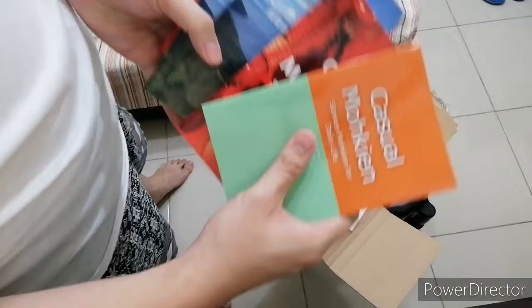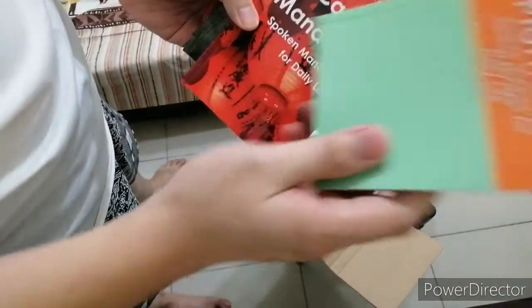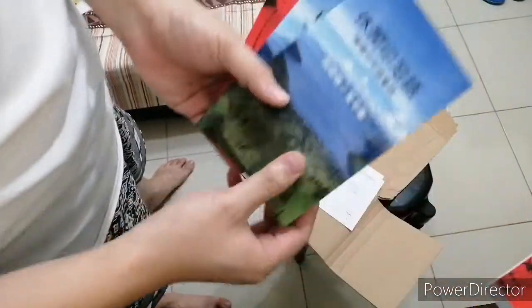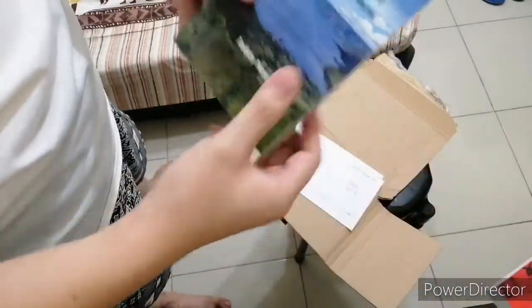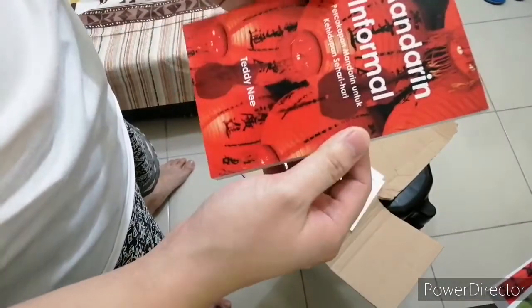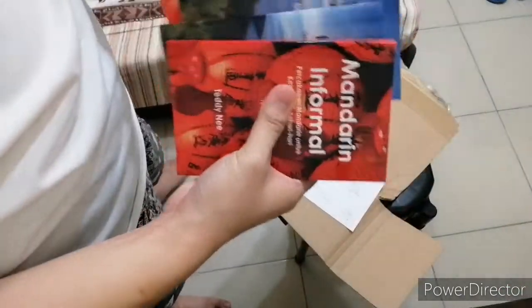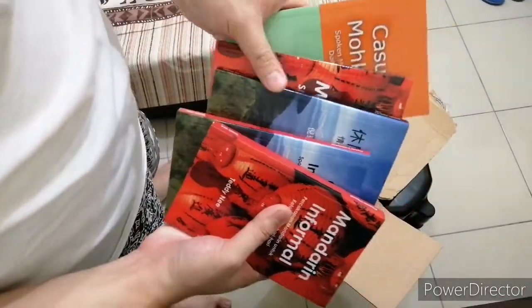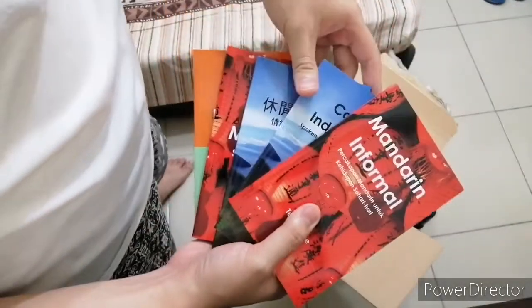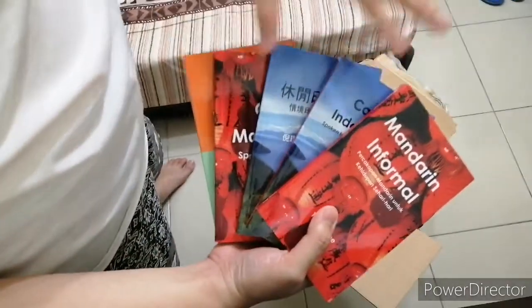So here are 5 of the books that I've written and translated by my collaborators from many countries. Yeah, these are just some of the versions. In total, right now, I think I have 60 titles. What you see here is 5 titles, and that equals 5 books. It's available in 2 versions, the electronic version and the printed version, like what you see right now.